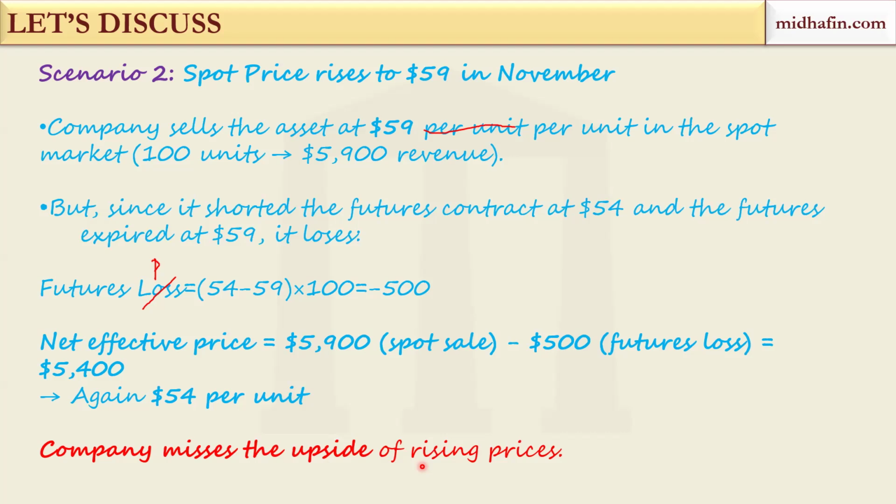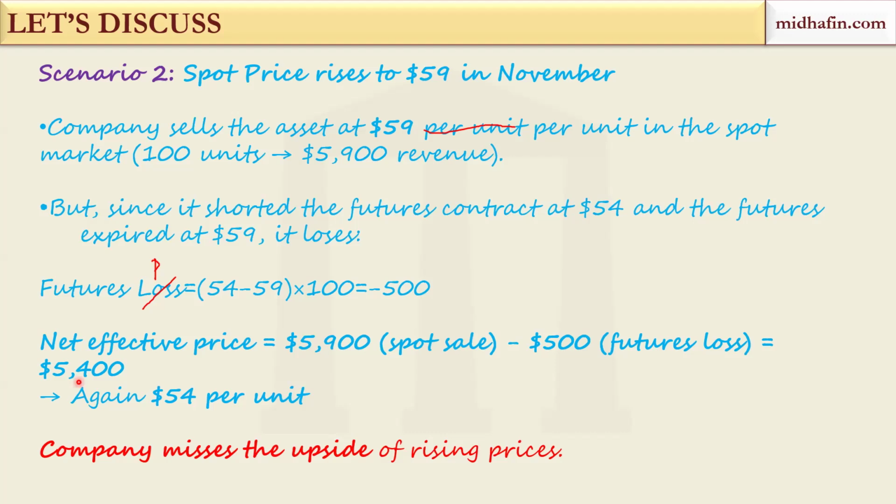Okay. But then there was no profit, no gain, right? But actually, if you see, in the futures position it was a loss, right? Suppose the company did not hedge, Nitin, what would be the revenue of the company? 5,900, right? Okay, that's the idea. But now the revenue has fallen down to 5,400 because of the hedge. So yes, correct. Ujjwal and Rambabu, absolutely correct.